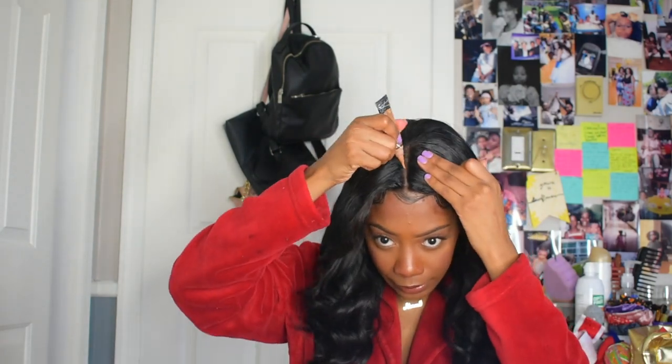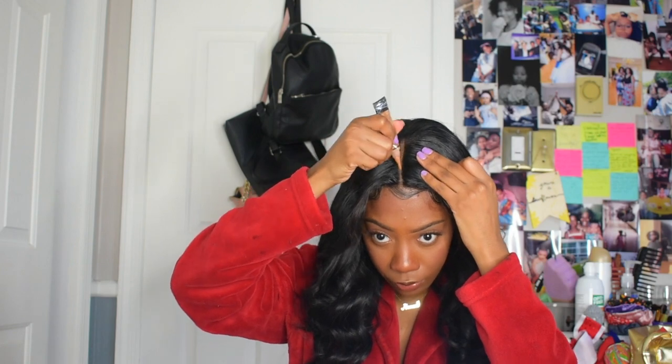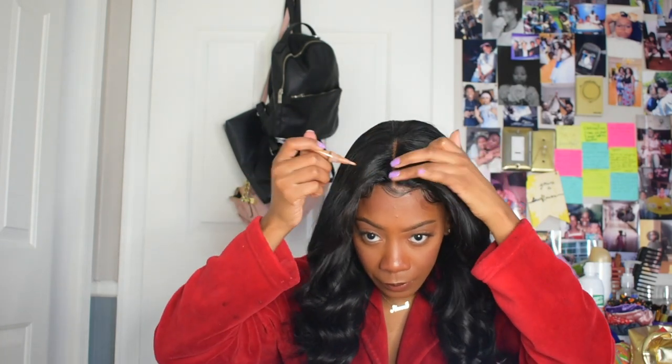And that is how you do it. Okay. Alright, so this is the finished look. This is what the top looks like. As you guys can see, got some baby hair swoops on the side. This is how I make closures look like frontals, because I cannot be beat for frontals or whatever.